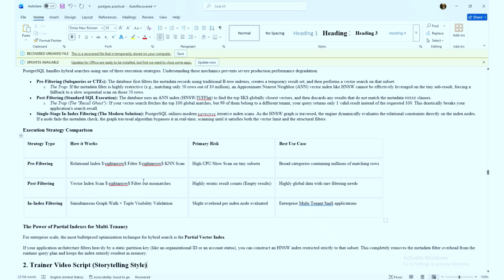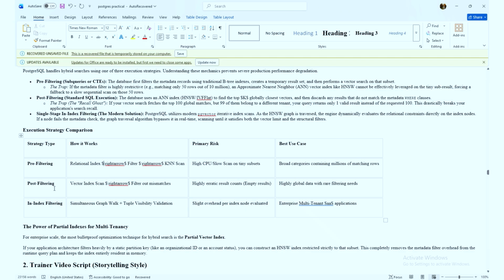Let's learn about the execution strategy comparison between pre-filtering, post-filtering, and in-index filtering. How each execution strategy works, what the primary risks are, and what the best use cases are. So as you can see, pre-filtering works with relational index filter then KNN scan. The primary risk is high CPU, slow scan on tiny subsets. Best use case is broad categories containing millions of matching rows.